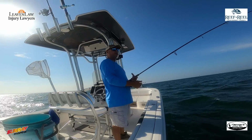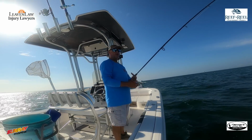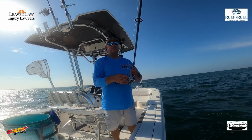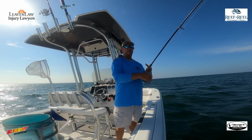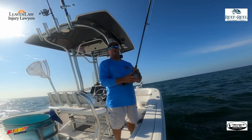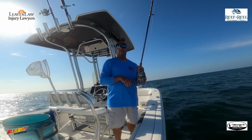Now the tide is moving pretty good. The wind's starting to pick up, which I knew it was going to. I knew I would have kind of a short window to be out here, but I just wanted to see if I could find more spots and catch a couple of fish. And I've caught a couple of fish, caught a couple of snappers, so can't complain.